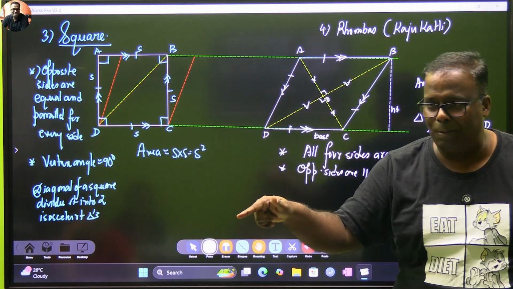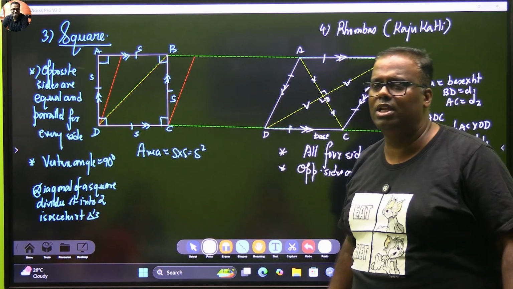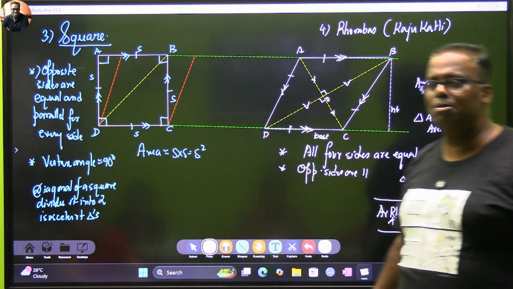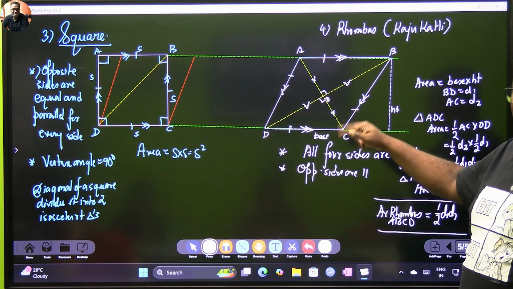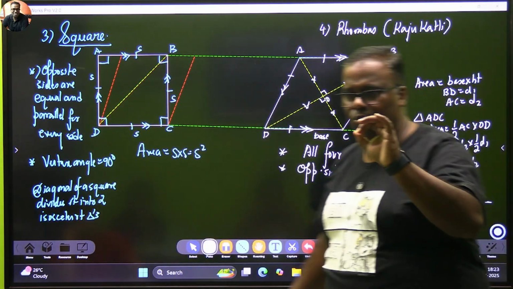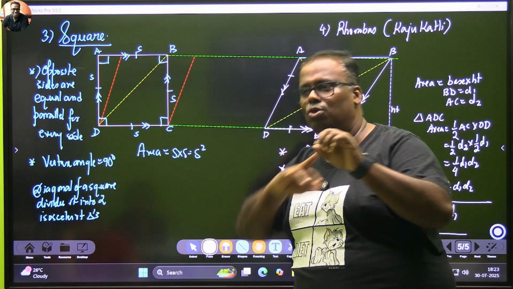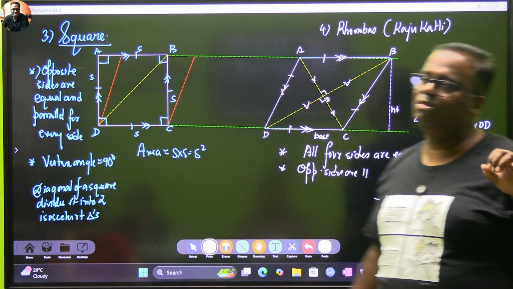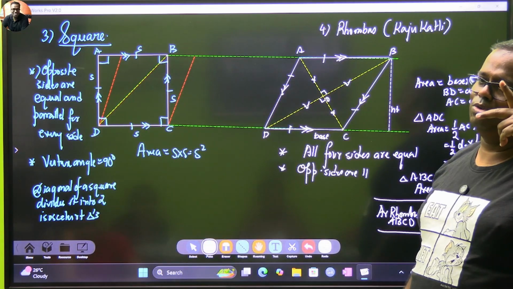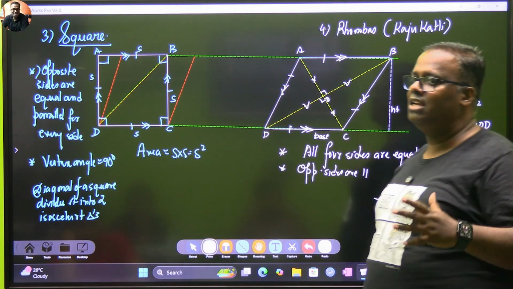We have one problem in grade 8. Many children say, sir, neither diagonal is given, how will I compute the area? You are unable to compute the area because you are not thinking this is a parallelogram. So you can also use a base. It's just like a screw. Not always do you need a screwdriver. You can take a butter knife and also open it. It's not that you always need a screwdriver. And that's the analogy of doing mathematics.